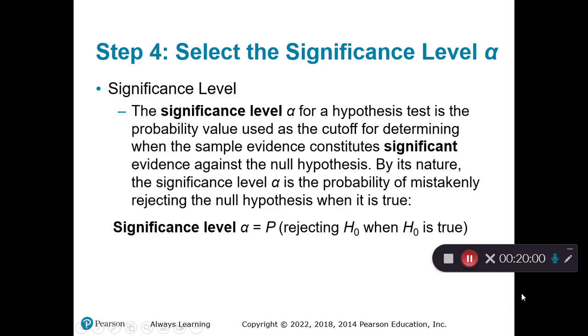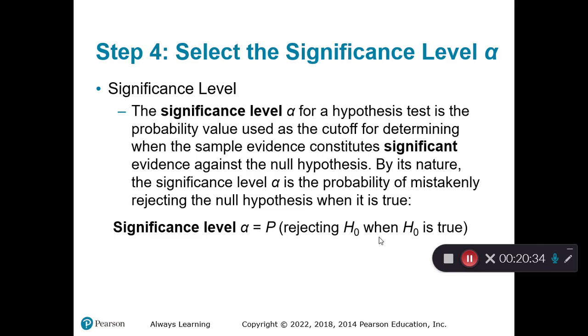Next, we're going to talk about the significance level. Again, I mentioned that for the purposes of our problems, the significance level will be chosen for us. Now, the significance level, which we denote with a Greek lowercase letter, alpha, that significance level alpha is equal to the probability of making a mistake, which is rejecting the null hypothesis when in fact the null hypothesis is true. So there's always a risk that the evidence will point us to the wrong decision.